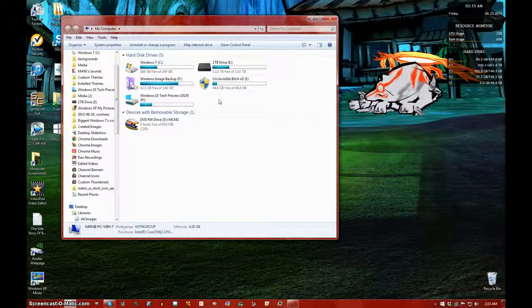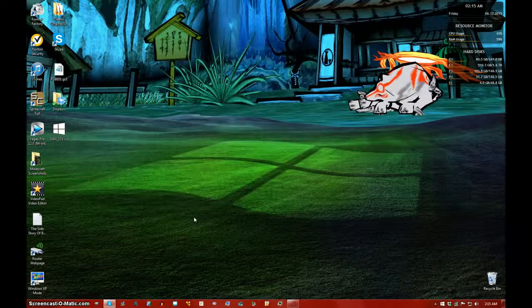But in this case, we're going to be hiding Windows 7 C. You can tell I've hid this one for a reason, and I deliberately changed the icon for doing this recording, so let's not discuss what's on that. So on to what this is about. Since we're going to pick Windows 7 C, you don't really need this window, so you can close it.